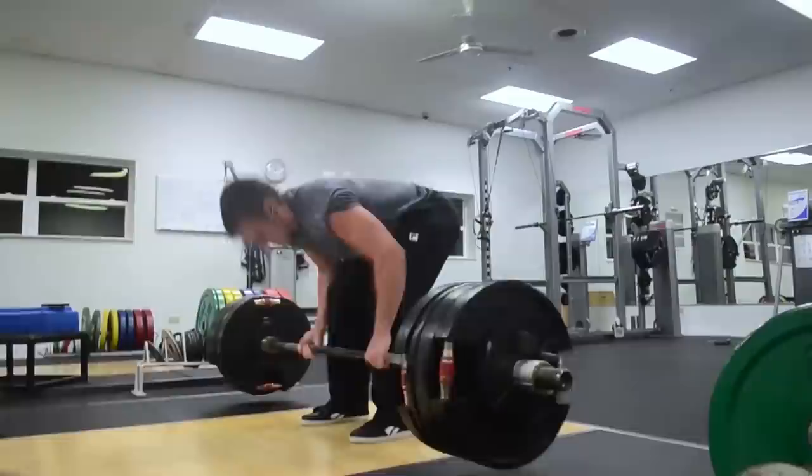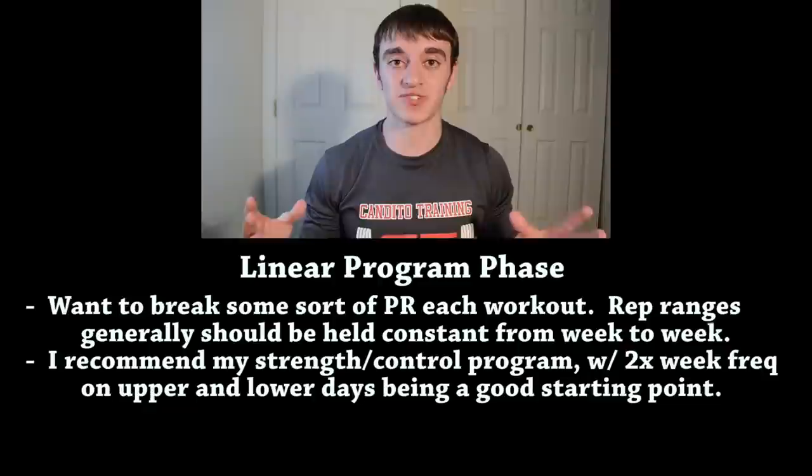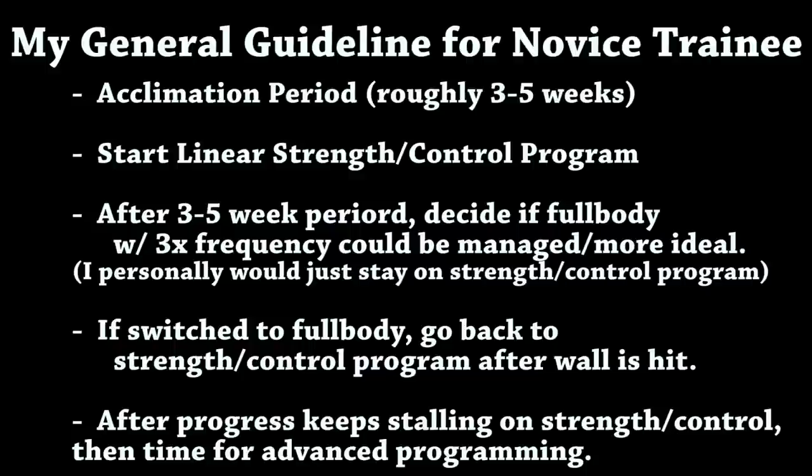So overall, my main point is to understand that technique and programming are completely interconnected, especially as a beginner. I see a lot of people who say they have certain form issues, but they don't think about the fact that maybe their programming is just a little too aggressive, considering their ability to understand where their body is, to control their body, and to be skilled with the movements.